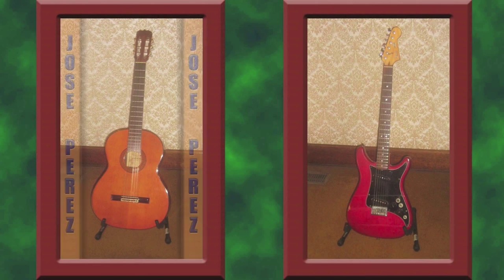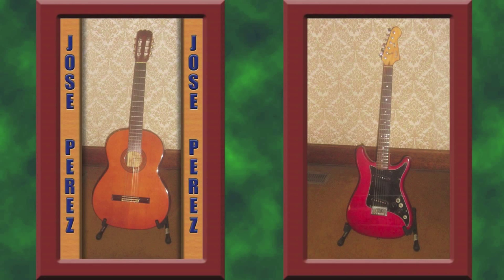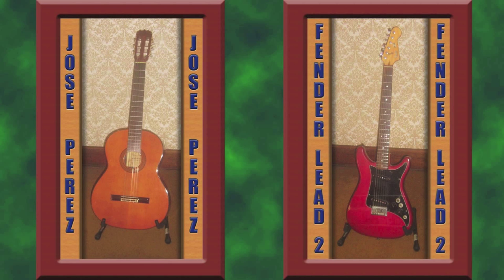As an added bonus, I'd like to show you a couple of extra guitars which I don't really play much anymore, but I still like to keep them as part of my collection. The one on the left is a Brazilian Jose Perez classical nylon string guitar. In years gone by, I made a fairly intense study of classical guitar playing and used this instrument to develop my technique. The guitar on the right is a Fender Lead II. This was one of the cheaper guitars in the Fender range, but they discontinued making it back in 1982. However, it plays well and has a great sound — it has taken me through many live gigs in the distant past, as well as a couple of recording sessions.